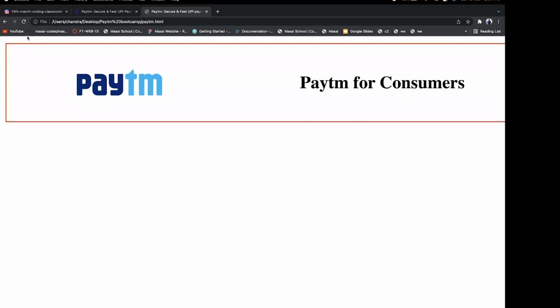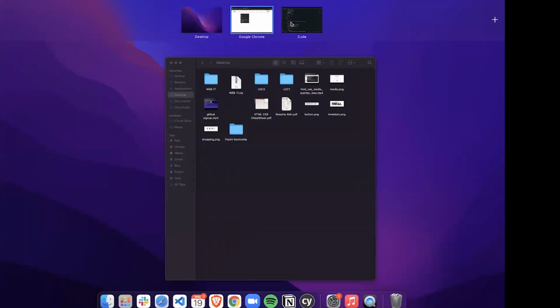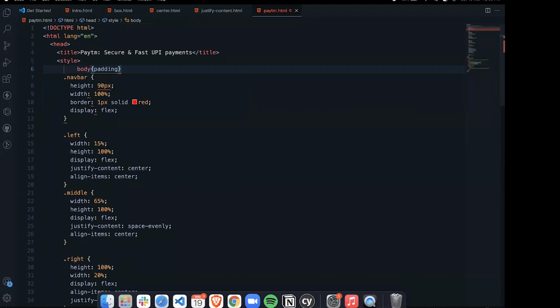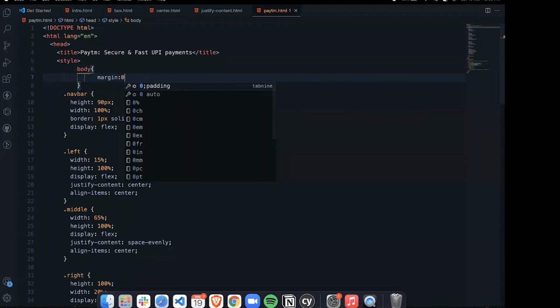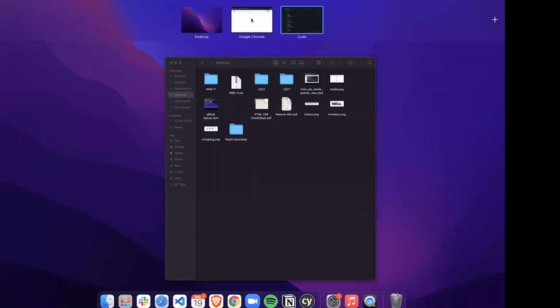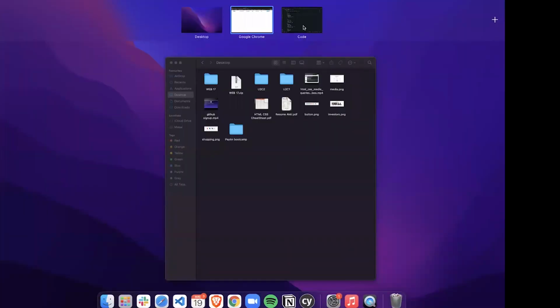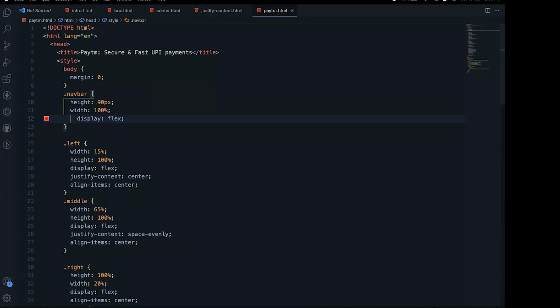If you see, there is some margin here, right, between the red box and the entire browser. Can you see the margin around these things? To remove that, you need to apply margin to the body itself. So at the starting, I can give body margin as 0. I don't want any margin between body and my text. Now I won't get any margin. And I'll remove this border also. So it looks something like this.